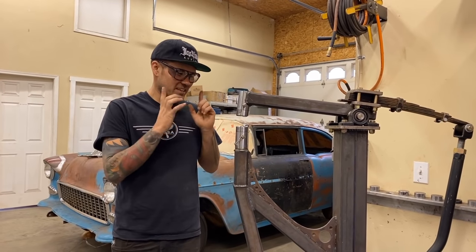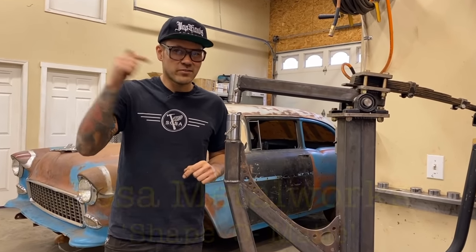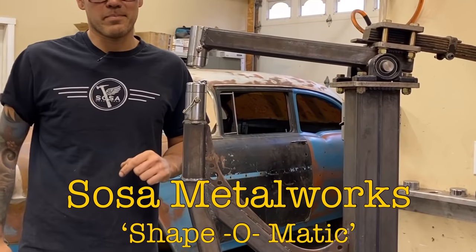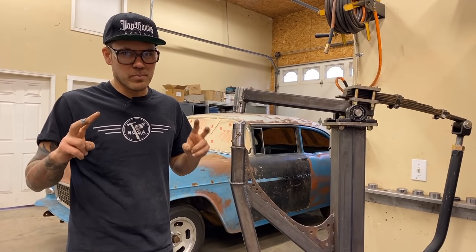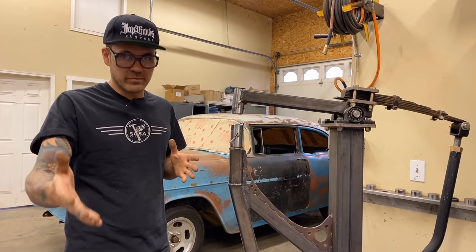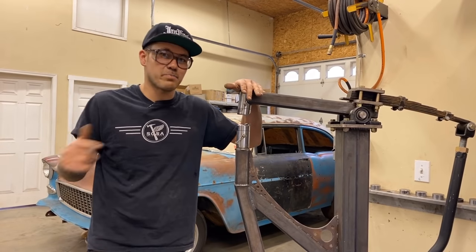I'm Carl Fisher, and today we are gonna look at one of my favorite tools in the shop. This is the Sosa Metalworks Shape-O-Matic Power Hammer. So what it is, it's a Helve hammer design built by Christian Sosa of Sosa Metalworks, and he sells these hammers complete as well as builder's kits.